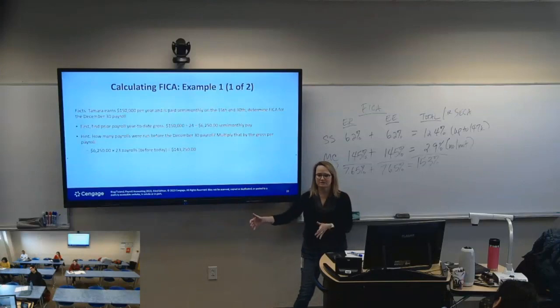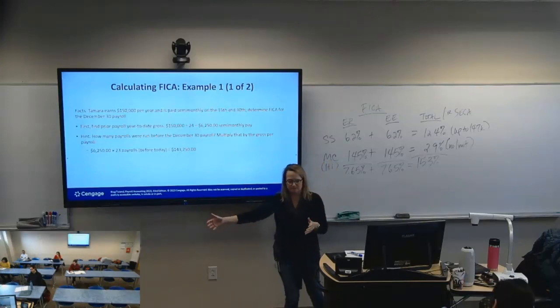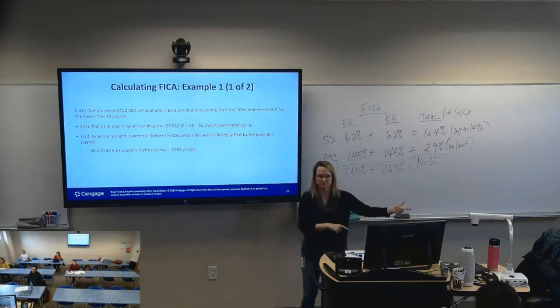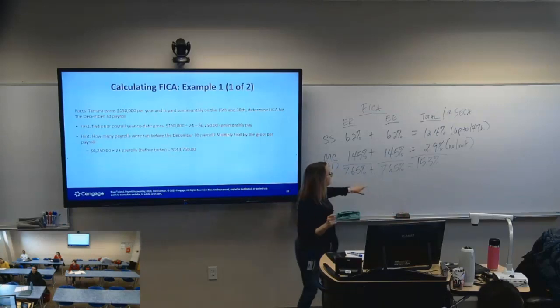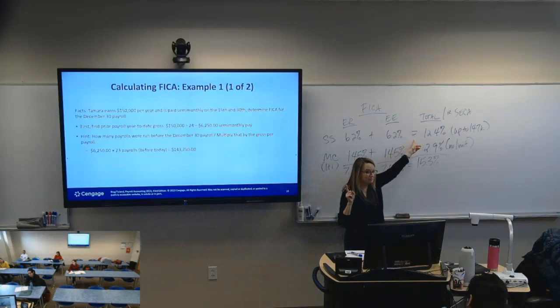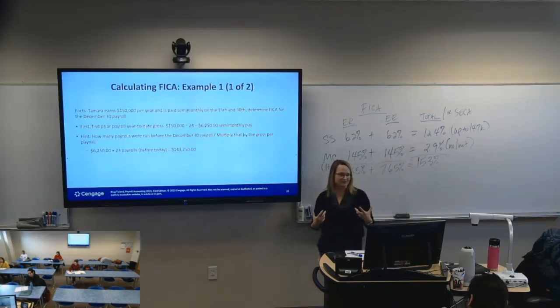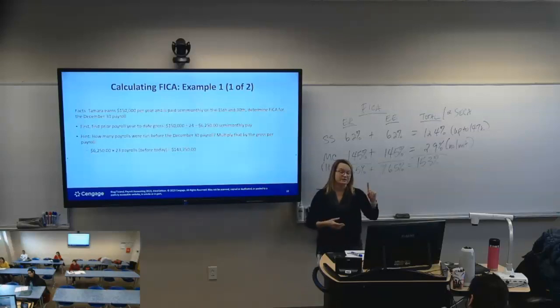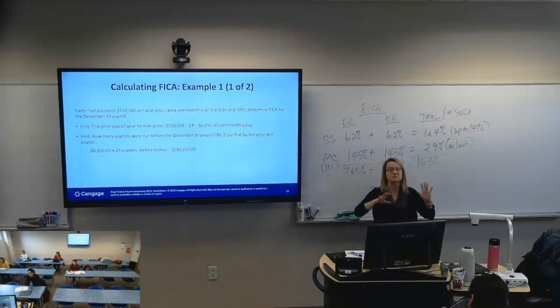So if I earn $100,000 for the first 6 months of the year, wouldn't that be nice? And then in the second half of the year, I switch to another job and earn $100,000 a year. Well, now I've earned a total of $200,000 for the year, but I didn't reach that limit at any one employer, but I did reach that limit, right? So now there are some special calculations that will have to be done as well. The second employer has no idea what I made with the other employer.